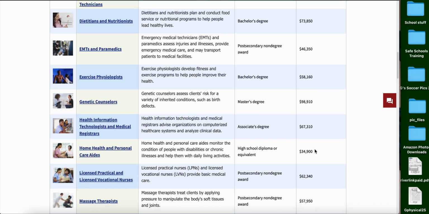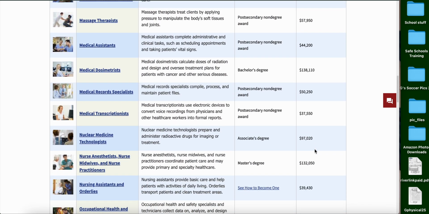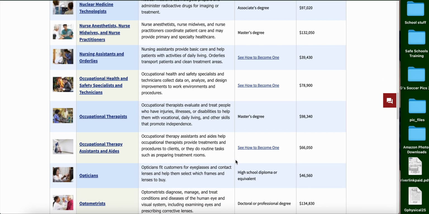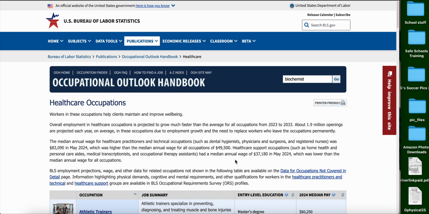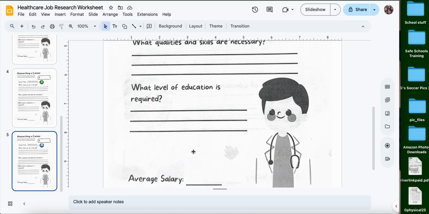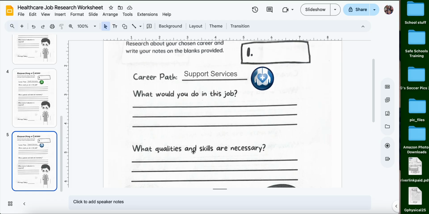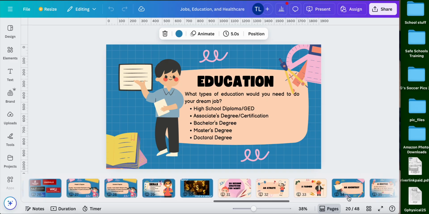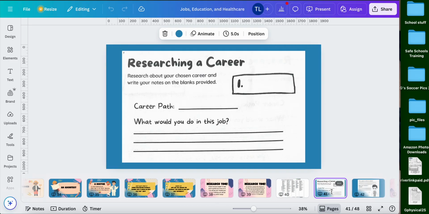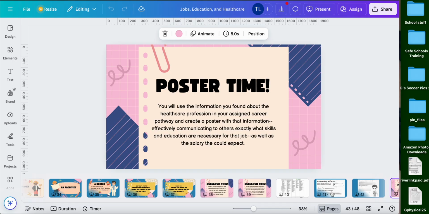So it's just kind of fun sometimes to scroll through some of these, because some of these may be ones that you'd be like, oh man, that's pretty interesting. But finish your research first. Once you finish this page, you are just going to take a regular sheet of paper and you are going to draft a poster. Okay? You are going to put that information on a poster, and we will do the final one on Monday.